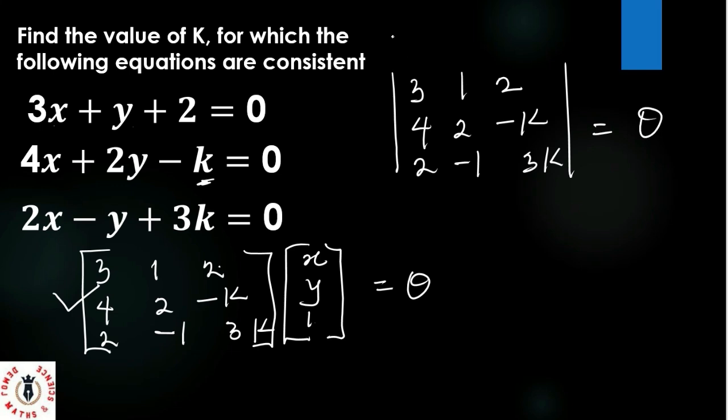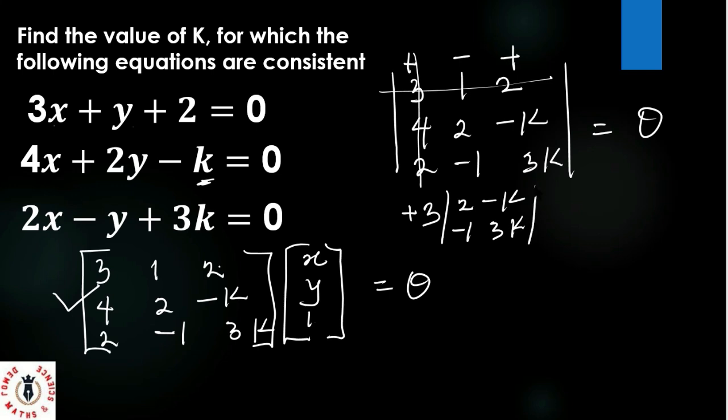To find this determinant, I want us to use minors and cofactors. First thing is to attach a sign to it. This is positive, here is negative. I want this to be positive. Now, to pick the first set of my minors, I will cross this line at 3 and pick the row and the column that crosses 3. So I'll be picking the set of values that are out of that row and column. That means 3 into 2 minus 1 minus k is 3k.